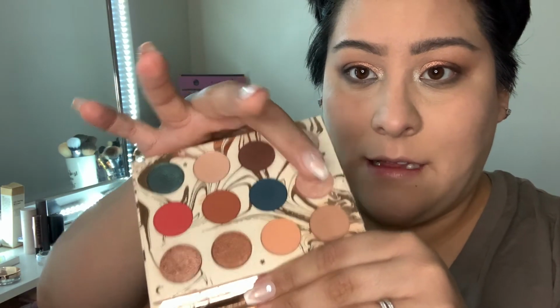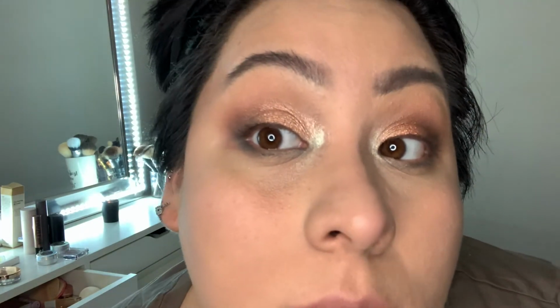I think I shouldn't have used the black right there, or the brown right there, or blue. I'm going to grab this shade here, this little peachy shade here. Maybe that'll help. Oh, I really messed this one up, huh? I'm going to just grab the shimmer that I used, which is that color in Kaleidoscope, and just kind of add it to the inner corner just to intensify. Oh my gosh, that's so bright.